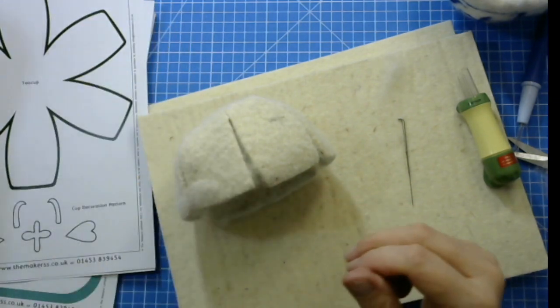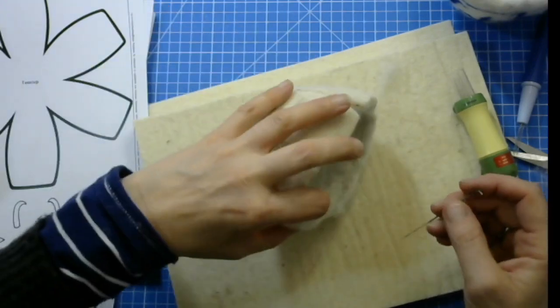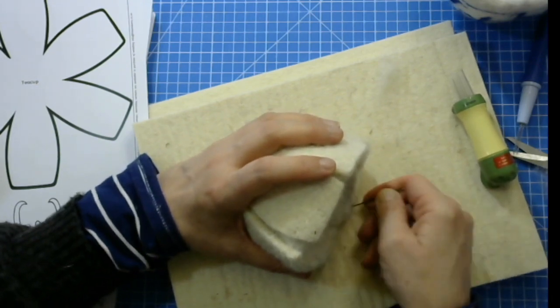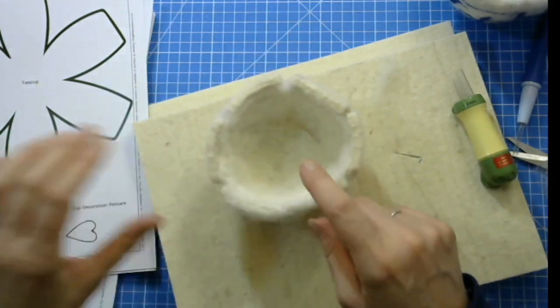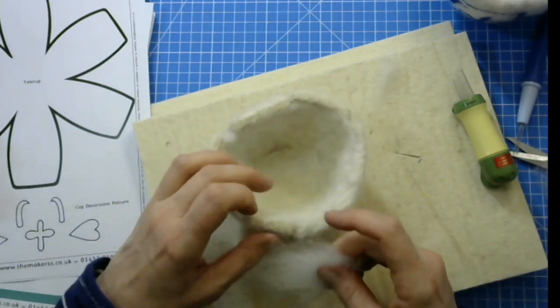Gone. Yoo-hoo! Are you one of those drinkers that keeps a little bit in the mug, always a bit left? I'm not. I drink it to the last drop if I can. Some people always have a little bit left, and then you have to say, have you finished with this? And it's like, yes, I have finished, but still loads left. No, that's fine. You can take it.